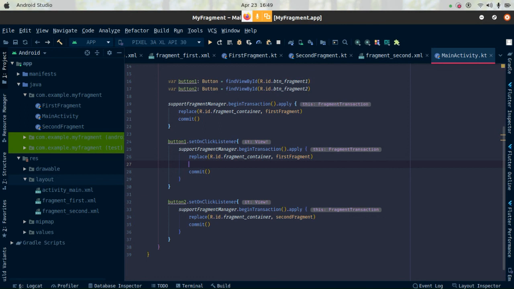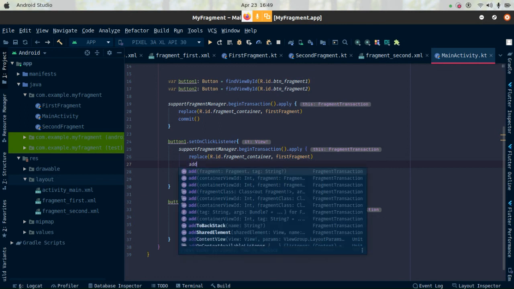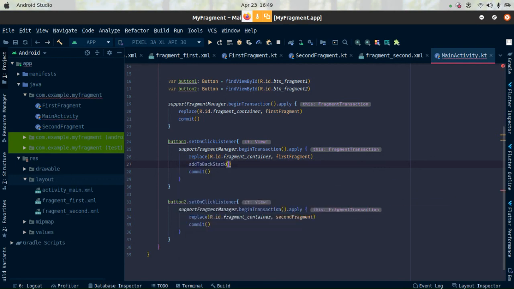Okay, we could add the addToBackStack. And normally we're supposed to add a string or a name here, but we just want the Android system to do everything automatically.